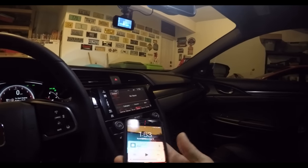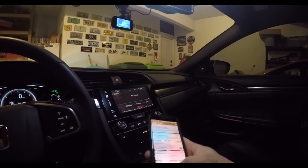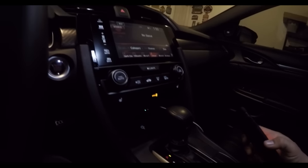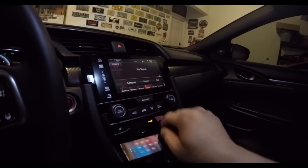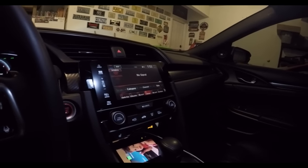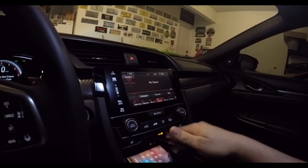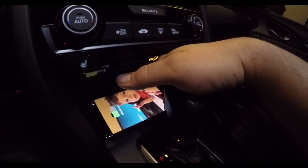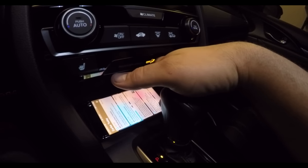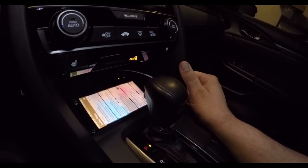Here's a little demo of it. So obviously here, we have my phone. Anyway, the green LED is on. There's a little power button right here. Just set it down in there. So it went amber. And I don't know if you can see, it's showing charging, not charging, charging, not charging. So it obviously picks up right away. That will go green when it's done charging, but that's pretty much it.